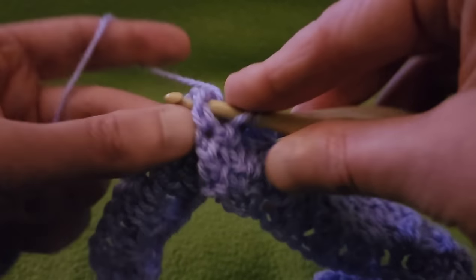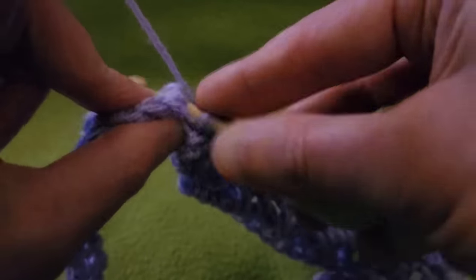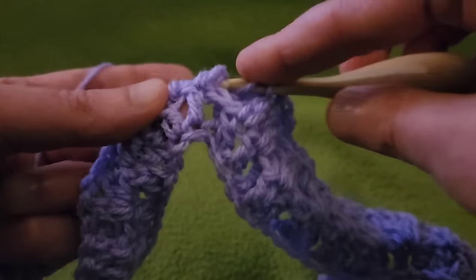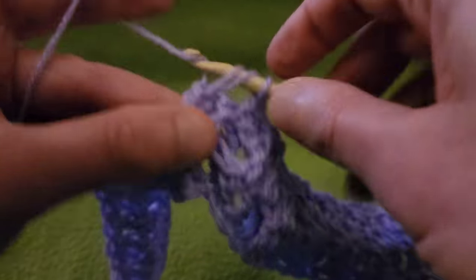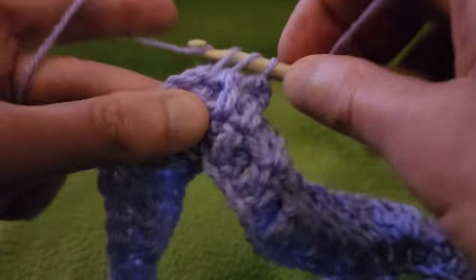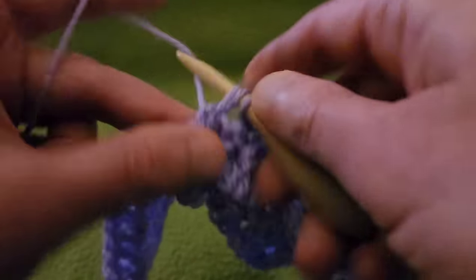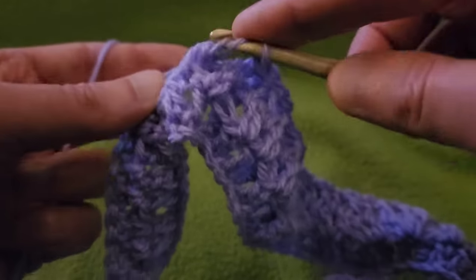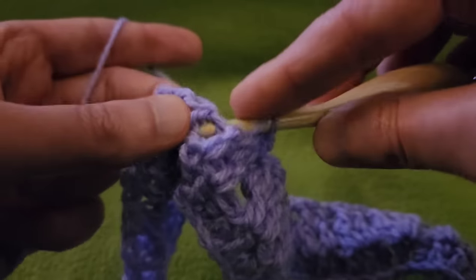Front, front, back, front, front, back, front, front, there we go, and back.